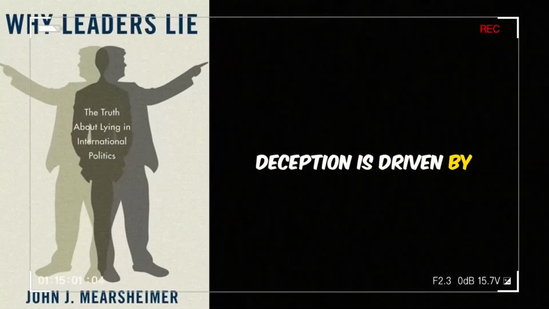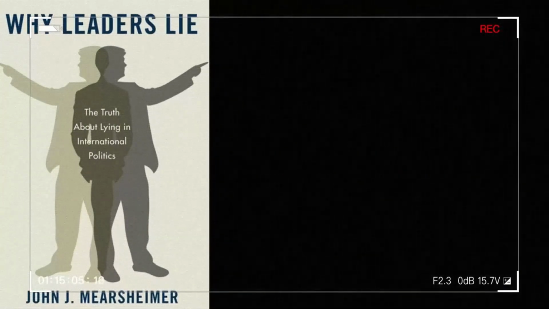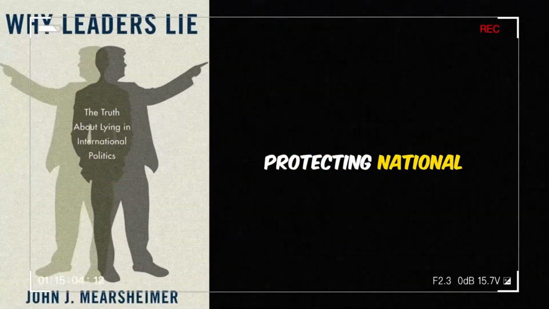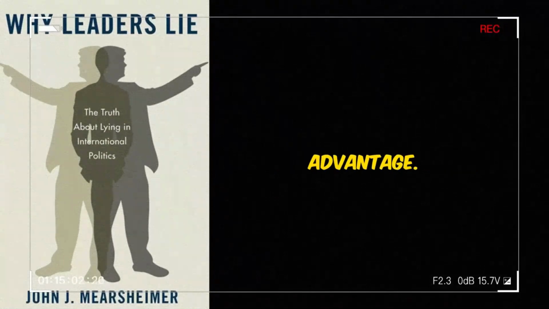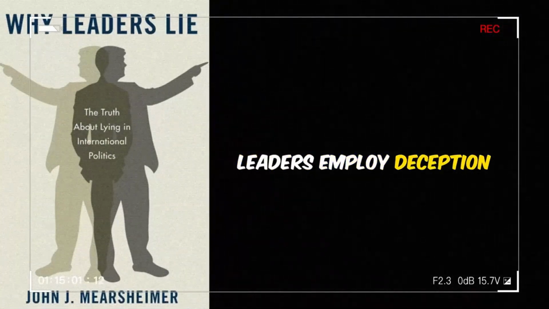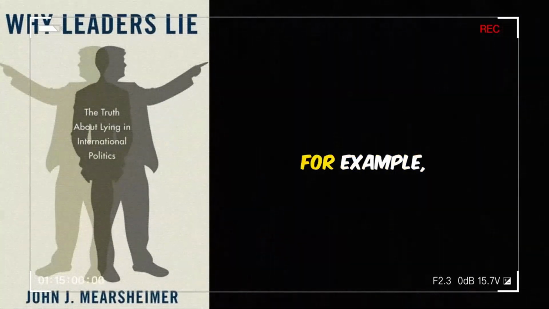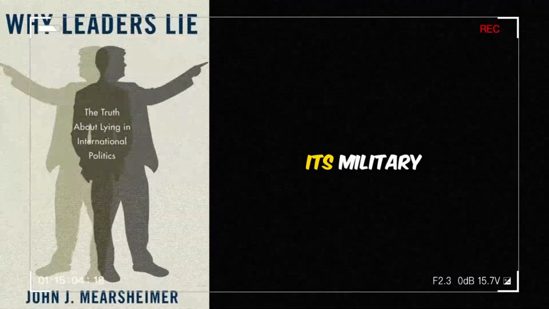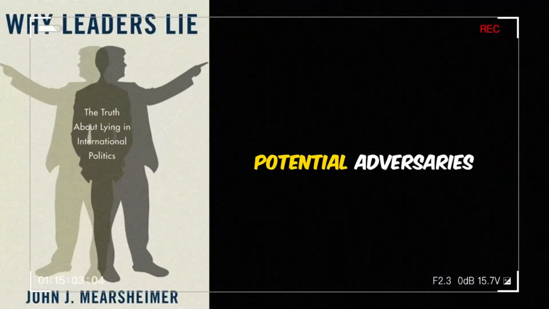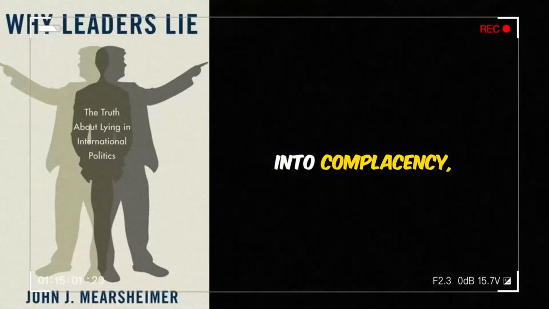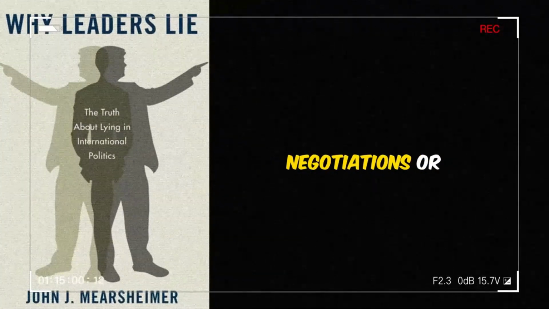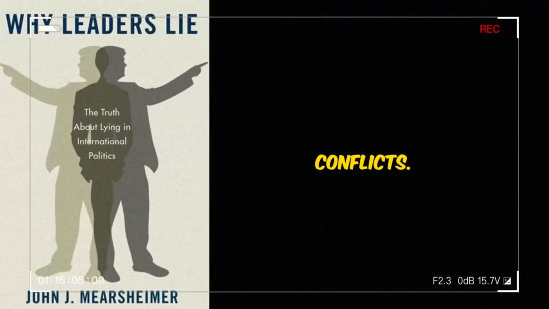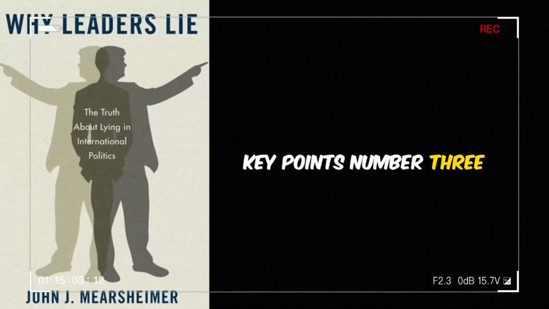Key point number 2. Deception is driven by strategic considerations, often aimed at protecting national interests or gaining an advantage. Leaders employ deception as a strategic tool. For example, a country might downplay its military capabilities to lull potential adversaries into complacency, ultimately gaining an advantage in negotiations or conflicts.